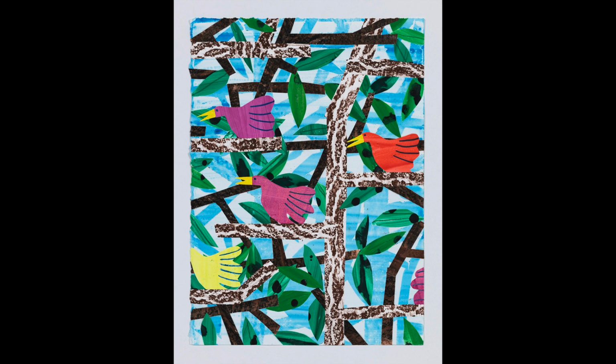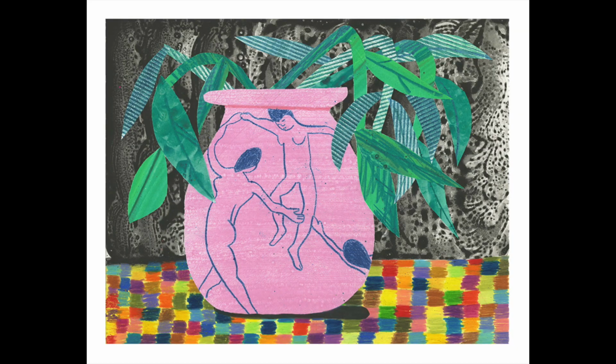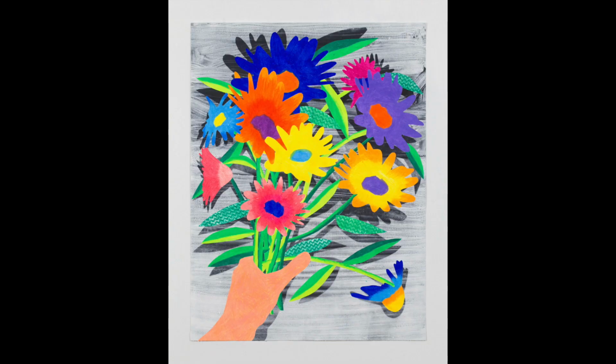So here is what a watercolor monoprint looks like. I love the prints because they're really vibrant. You can get lots of different textures that would be hard to get with just regular painting onto paper, such as all the little bubbles and things that you see here. And you can really layer crayon with watercolor, which is really beautiful. Thanks, Karen. Your work is really beautiful. The color is explosive.